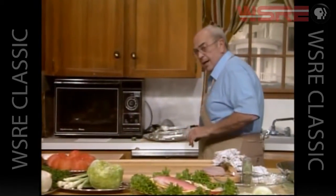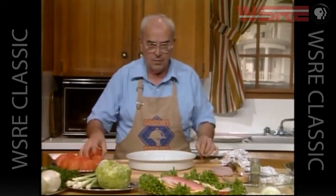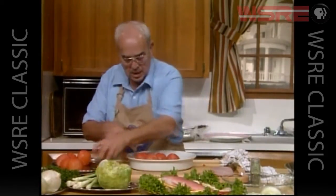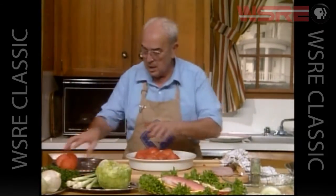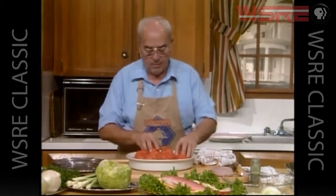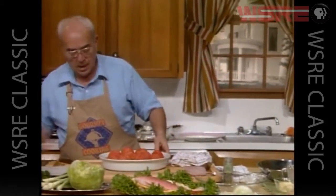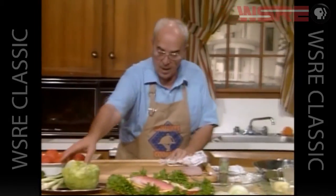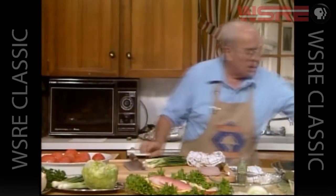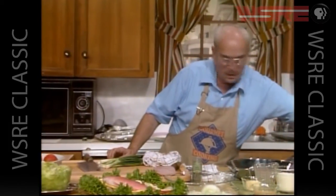Now, this is a baked dish, so I have a nice container, which is oven-proof. We want to put the tomatoes that we have already. So we have our nice tomatoes, and our butter is melting, so we'll let that continue. In the meantime, we're going to have to get on with our fish, so we'll have some fish for supper. Let's turn the butter on in this skillet, and we'll melt that.